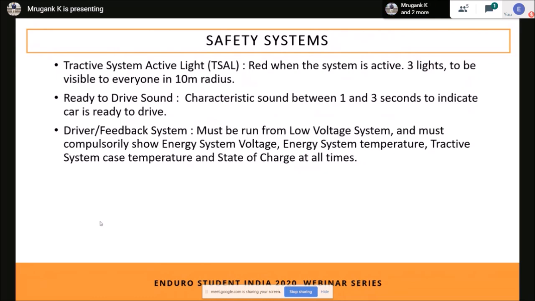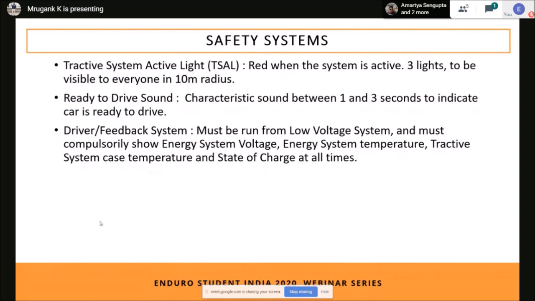That is, there is power supply to the tractive system. Even if the vehicle is not ready to run, but there is power supply to the tractive system, this light must be switched on. There are a few rules regarding the control of this light. It cannot be soft controlled. That is, there must be no external control mechanism for this light. It must be connected directly to the state of the tractive system. Any flaw in this will lead to disqualification, as it could be a serious safety hazard for the driver as well as track marshals.